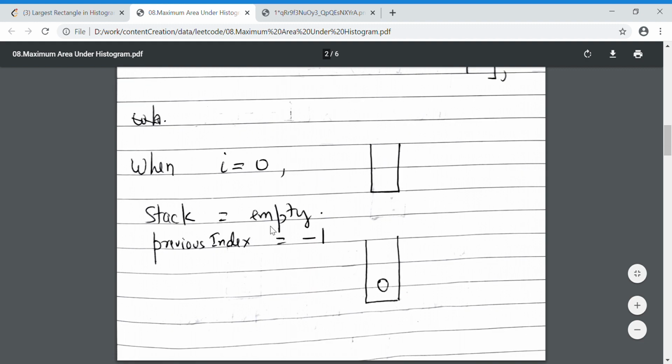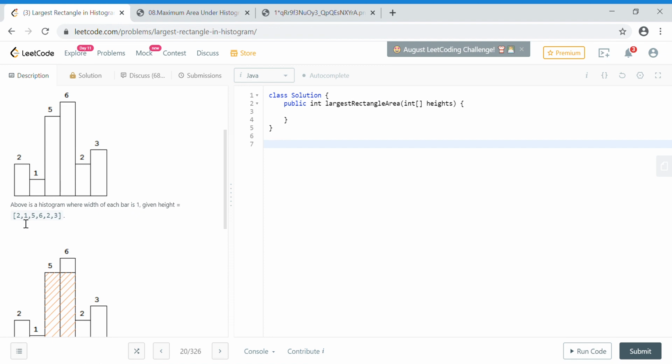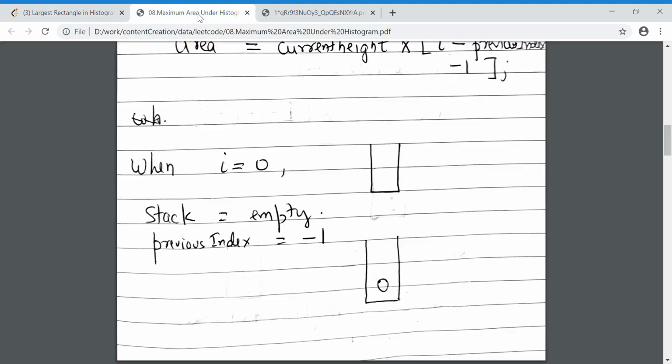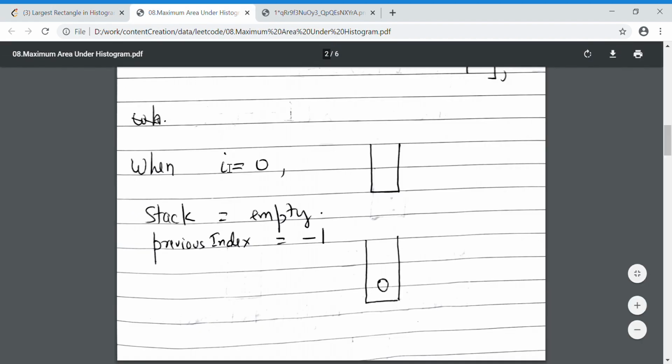So previous index is minus 1 and I won't do anything. I just push the 0th index onto the stack. Here I'm not pushing the element itself, I'll just push that index, the I position. Okay, and I'll move forward.